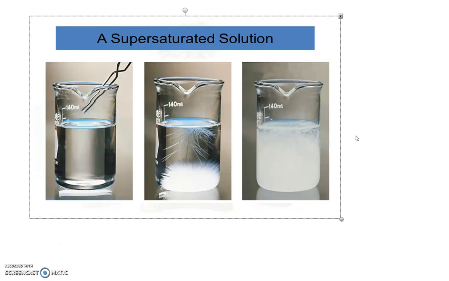So if we look at this example here, it shows I have a solution of some type of chemical here. It looks clear. You can't tell that there's anything dissolved in that water. There is. But by looking at it, we can't tell that there's anything dissolved in the water, and we certainly can't tell whether it's saturated, unsaturated, or supersaturated. However, when that little crystal that's being held by the tweezers is dropped into the solution, all this extra stuff starts to precipitate out of the solution.